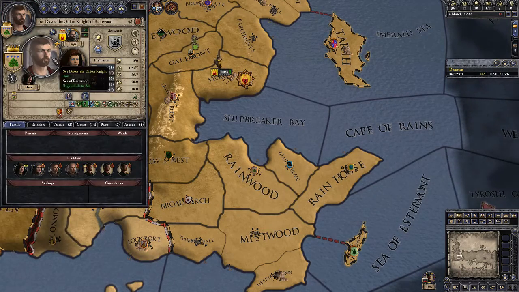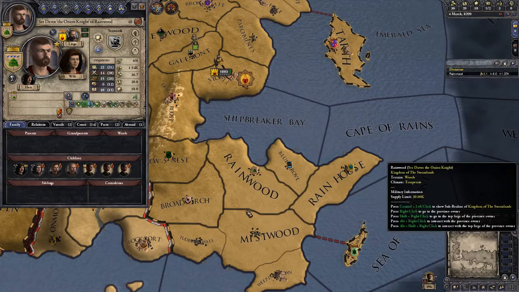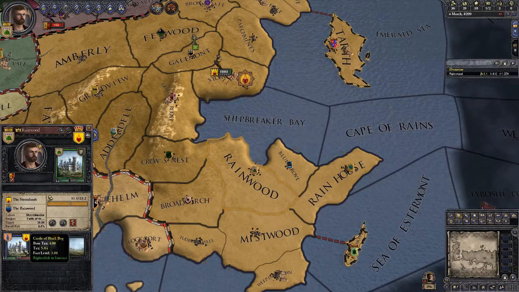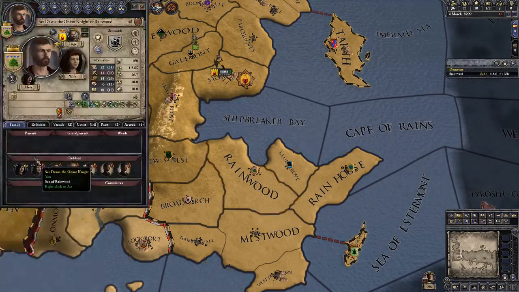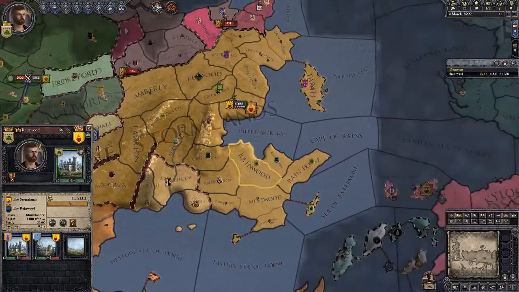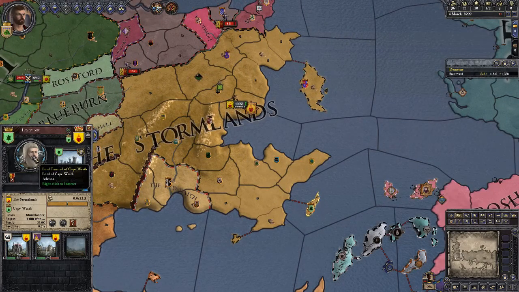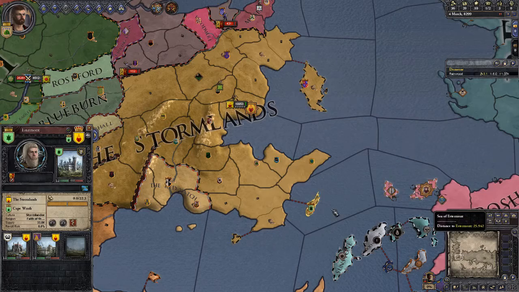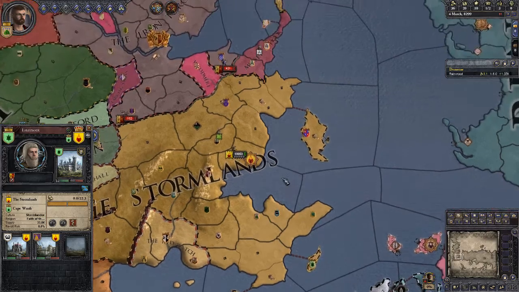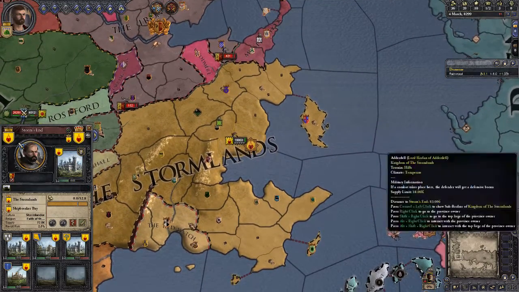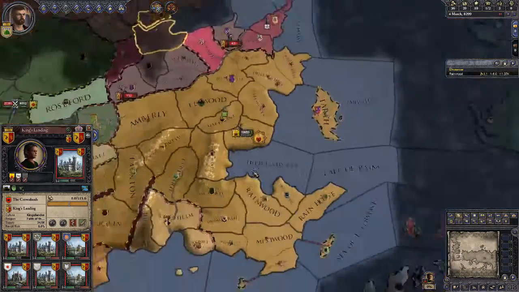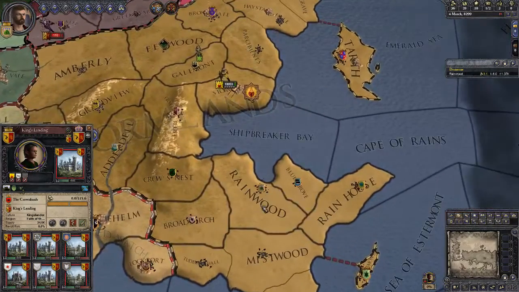So what we've checked out today was the various rankings in the game. We started with the people right at the bottom who run castles and cities. We went to ourselves as counts who own one county. We went to the next step up, which is lords who own a collection of counties, or who rule over, not own, they rule over. We went to the kings who own a collection of duchies, and we went to the emperor or the high king who own a collection of kingdoms.